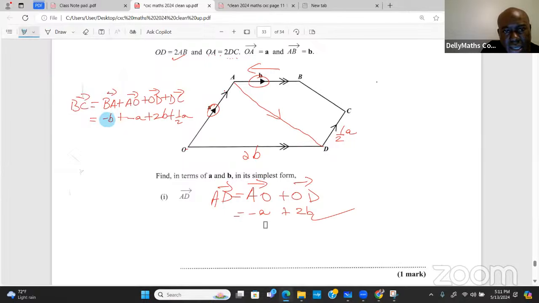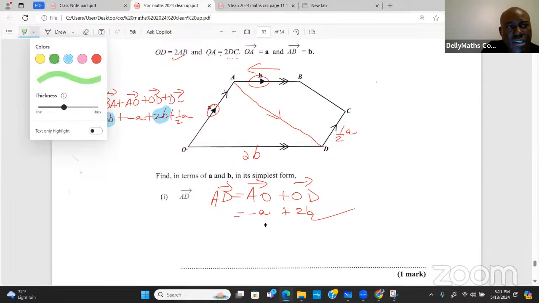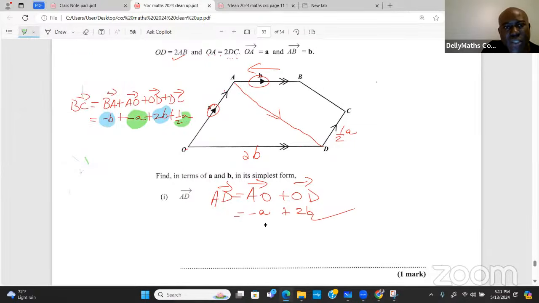So the B's, let's take a look at the B's right there. I'm going to change the color for my A's right here. If I put the A's in front, if I have a negative A, right? I'm just going to write it. Negative A plus half A, and then I have a negative B plus 2B. This is what we're simplifying. So think about it. Negative A plus half A, I'm still left with negative half A, all right? It's like I have negative 1A, and then I add half A to it, I'm still at negative a half, and then negative B plus 2B is just positive B. So this is the vector for BC.